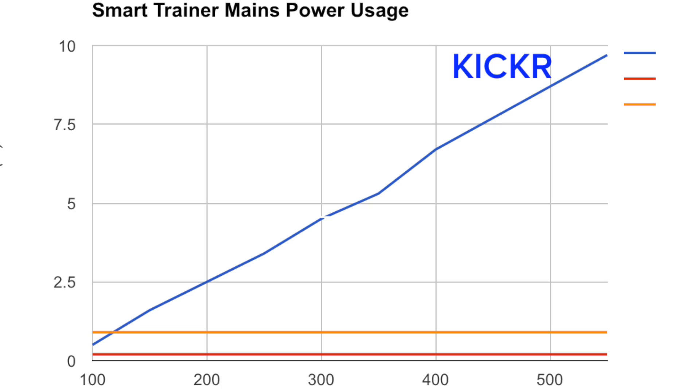Some really interesting numbers came out of that — I've been wanting to do that experiment for a long time and I've finally found a cheap wall power meter to do it. The summary: the Kickr on standby uses 0.5 of a watt, so not a lot, and as you increase your power the usage goes up, but that does depend on what gear you're in and how much resistance it has to push. That test was done in 53x19 / 53x18 on the back at 100 RPM. When my cadence dropped below 100 and the Kickr really had to bite some more resistance, the power usage went up. So I kept a level playing field to get the numbers right — at 80 RPM it would probably show the same linear graph.